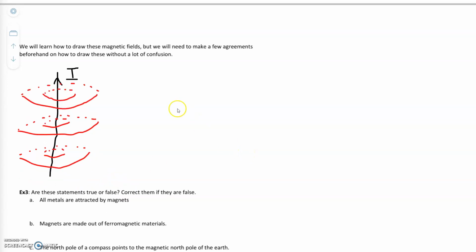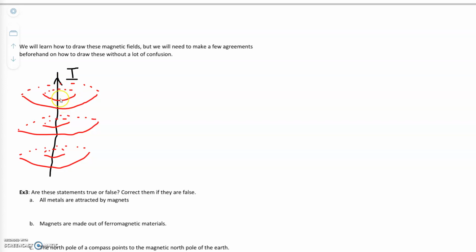To represent this. Now, the problem is, these field lines will also have a sense, and we'll be discussing this more in the next chapter. The reason why I've used full lines for one half of my circle and dotted lines for the other half is because these full lines represent the line that is coming out of your paper when you're looking at it three-dimensionally, while the dotted lines are the circles going behind the paper, in this case, behind your sheet of paper. Now, why is this important?